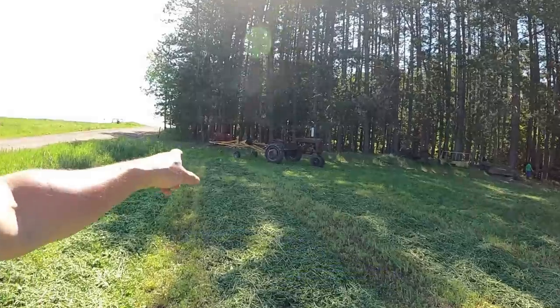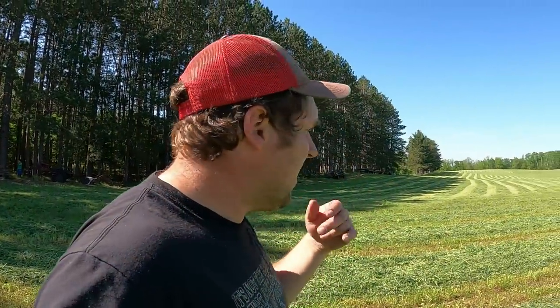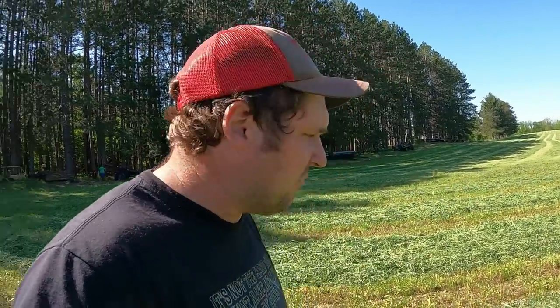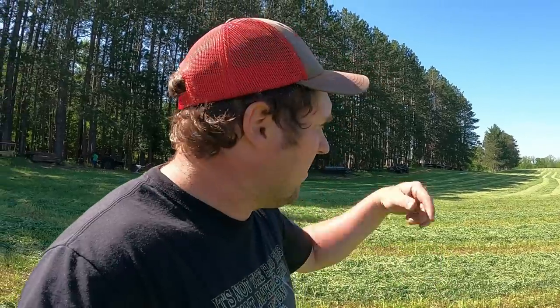So anyway, what we're gonna do, I got the B Farmall hooked up to our tedder. We're gonna run through and ted this. It would dry on its own, but you can shorten up the drying time a lot with that tedder. It breaks up the clumps and dries more evenly. I'm gonna get started, make a few rounds here, and then I'm gonna have Justin take over. It'll be his first time running the tedder, so we'll see how that goes.